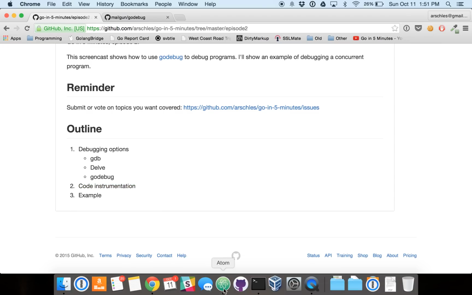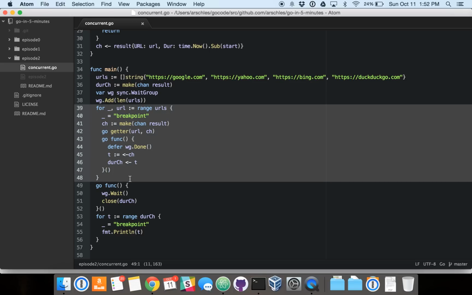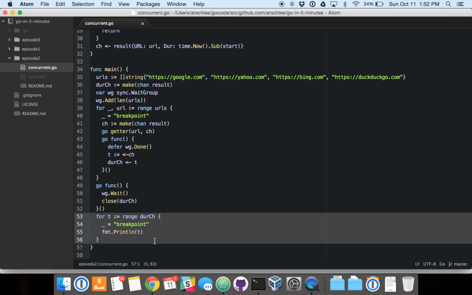So let's get right to it. Here's the code that we're going to run. Essentially what this code does is it runs HTTP GET requests in an individual Go routine for each URL, and then it sends on a channel the duration, the amount of time that it took to run that GET request. So we've got our for loop here, which schedules each of the Go routines. Then we've got a collection stage here, which ranges through that channel that's being sent back on, and eventually it just prints out the value of each duration and the URL that corresponds to that duration.